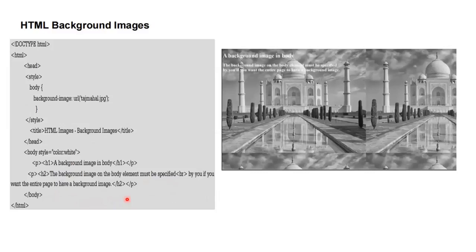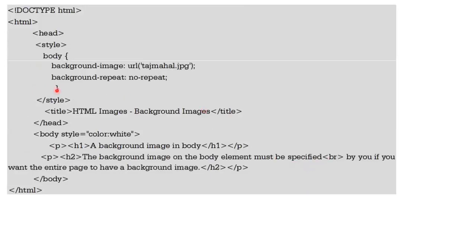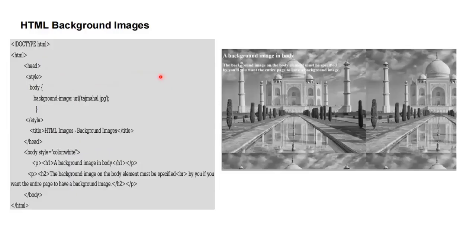This is a background image. In this output, the background image is repeated 1, 2, 3, and 4 times based on the size of the desktop or the size of your personal PC. In that case, if you use the CSS code background-repeat: no-repeat, then there will not be a repeat of the image. There will be a single image within this text.